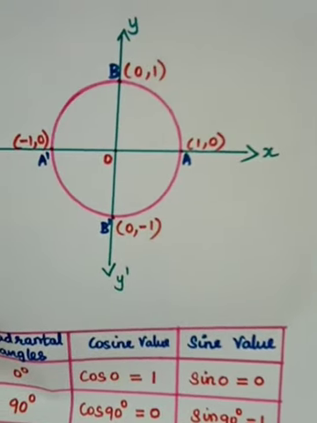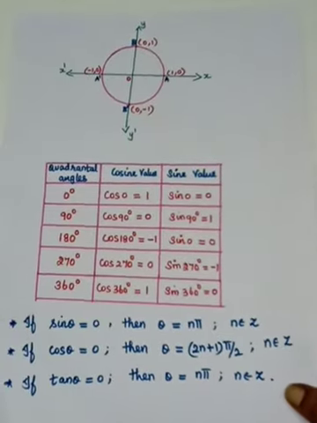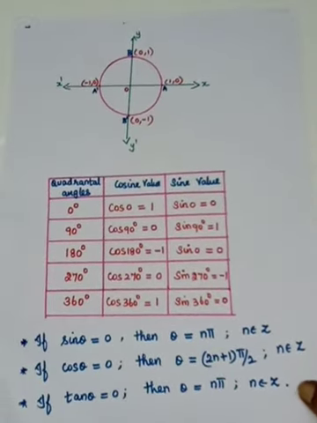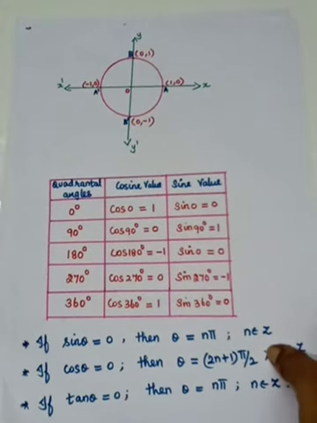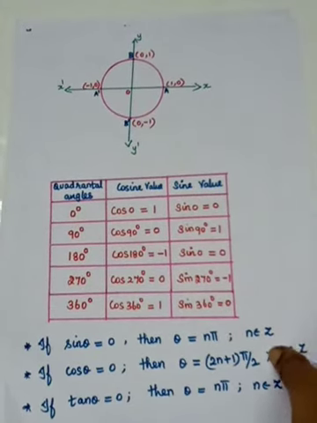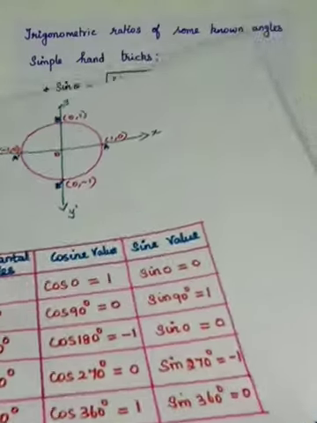So you see that you remember the 4 points and the angle. So we can very well write at the quadrantal angles, that is 0 degree, 90 degree, 180 degree, 270 degree, 360 degree, what is the cosine value and what is the sine value. Okay, you see that from that diagram. So at what angles will sin theta become 0 and cos theta become 0? You will see the diagram.